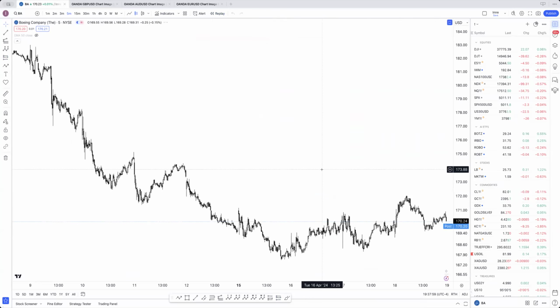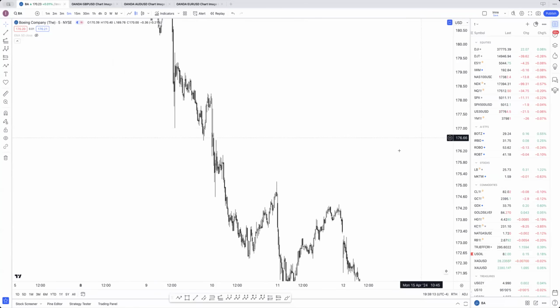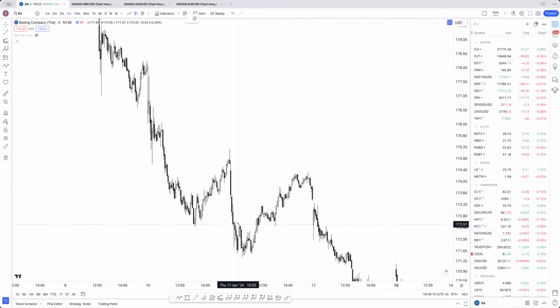Now, this isn't meant to be a masterclass on inducements and order blocks here today. This is meant more to show you in broad strokes how I'm looking at the market and the lens through which I'm looking at the market right now when it comes to trades. Here's another quick example that just caught my eye. Here's our inducement.